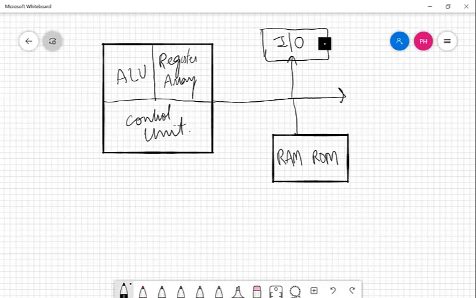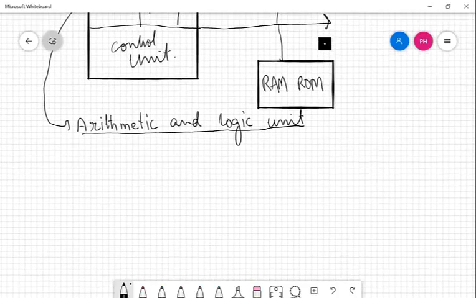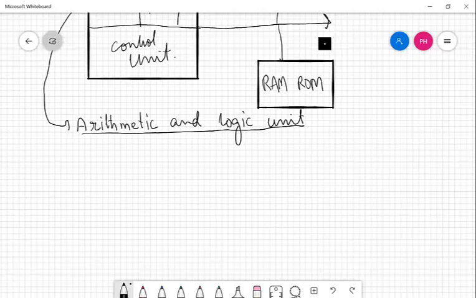The most important thing inside a computer is this processor, and the most important thing inside a microprocessor is the arithmetic and logic unit. So let me try to explain what exactly this arithmetic and logic unit does. What are the arithmetic instructions that a processor needs to execute? What are the logical instructions that a processor needs to execute? What exactly do we mean by the instruction set? That's an important term: the instruction set of a processor.